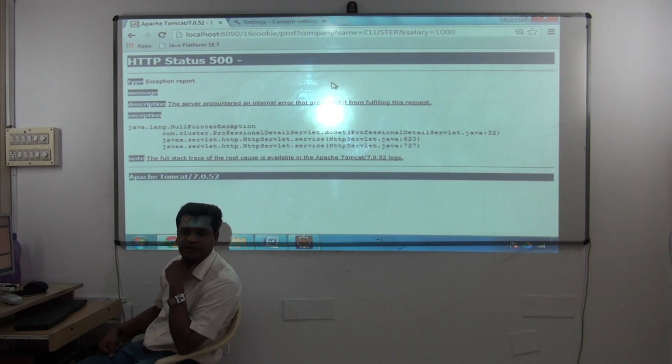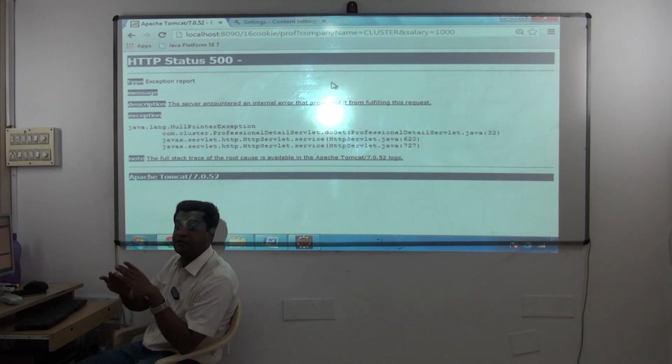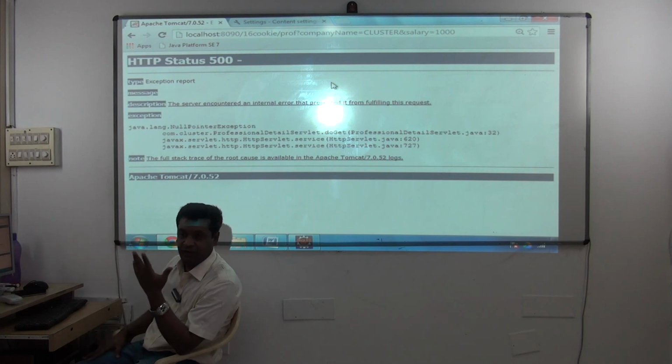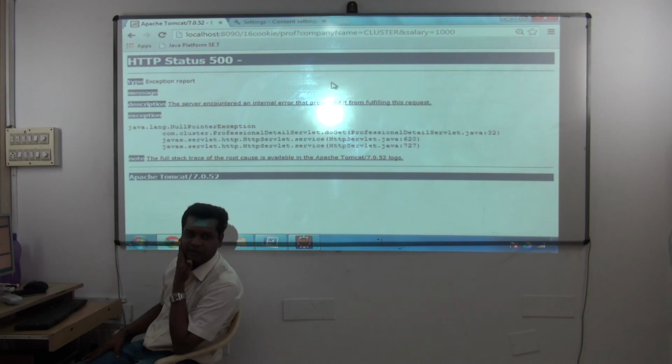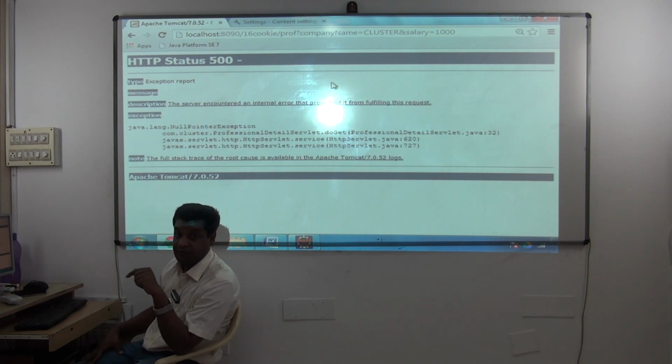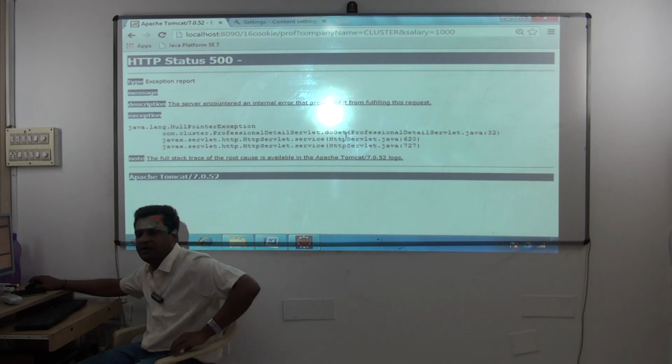So that is why we depend on the next one, which is called the HTTP session object. Most brilliant, most beautiful, the most powerful, and we use that only. That will also be very simple. Only you have to understand the full big concept. 2 days, 3 days it will take to understand that concept. But only 2 lines of coding you will be doing. You do not have to worry about that. But the concept is so vast. It is one of the challenging subjects, which many people find difficult to teach. But you are trained under me, no problem. You will not find any difficulty. Understood? So we'll be seeing that. Are you clear with this?